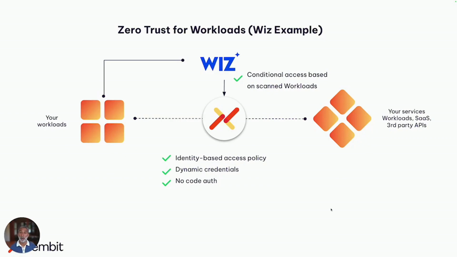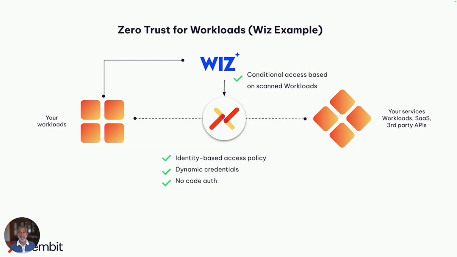And this is, of course, where Wiz comes in. Wiz is an example of an integration that we've done to provide you conditional access and move you towards a zero trust for workloads model. So with this model, what we can do is dynamically use information from Wiz to check whether Wiz is scanning those workloads, so that you know Wiz is securing the posture of those workloads before they ever get access to your sensitive data and sensitive infrastructure.